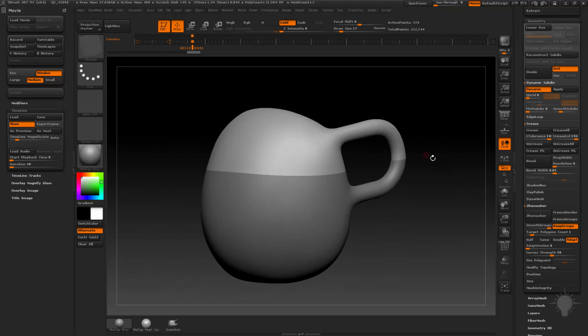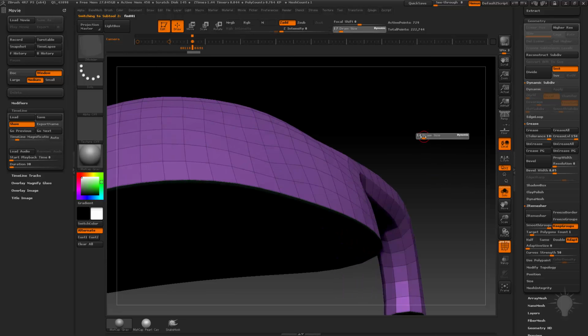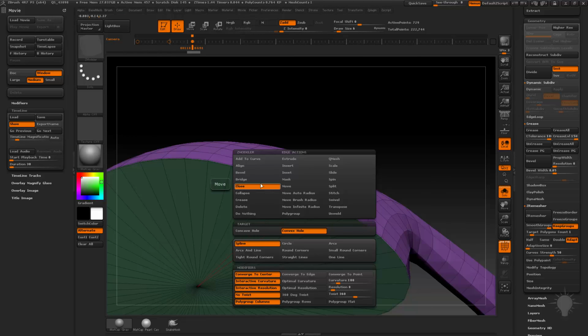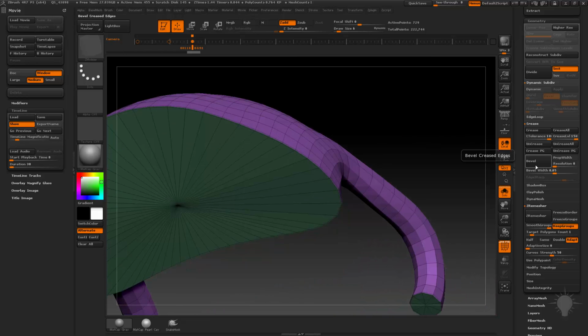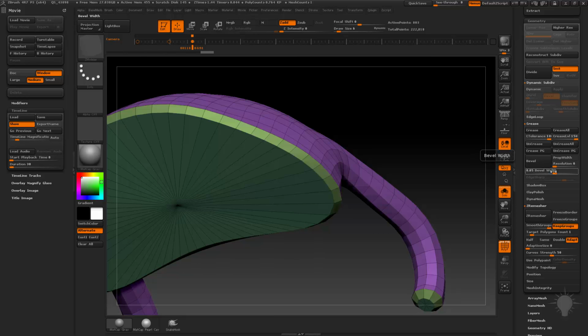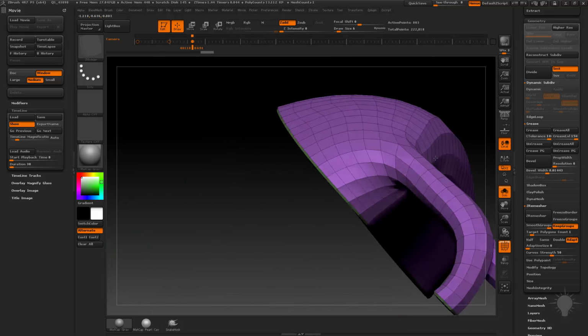Now the problem is they're so creased that they look like they're still the same object. So we're going to put a little bit of bevel right on that edge. So I'm going to go into solo mode here. I'm going to hit Shift D. And now what I'm going to do is hover over this edge. Well, there's two ways we could do this actually. If you go to bevel, it will actually take all of your creases and bevel them for you. And then you can just punch in a bevel width and then hit Shift D, and you can just see it's beveling all those creases.